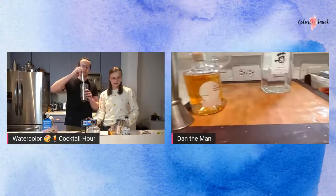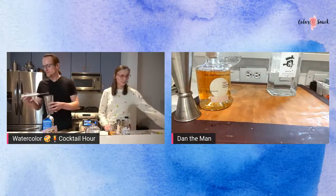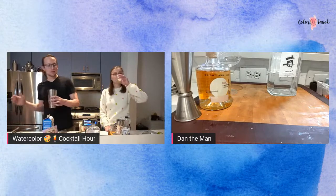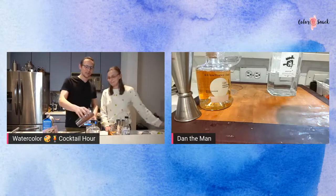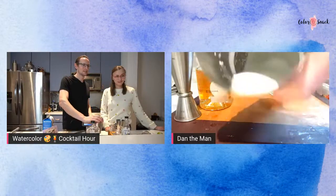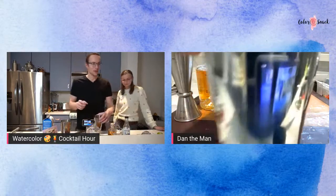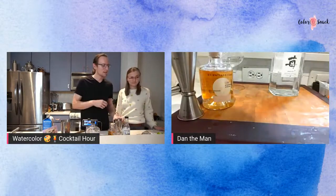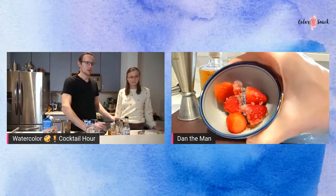Because we want people to actually be able to drink the cocktail. But we also want it to be fluffy and have that cloud effect, which is so nice. See, it's just barely pouring. It's still viscous.